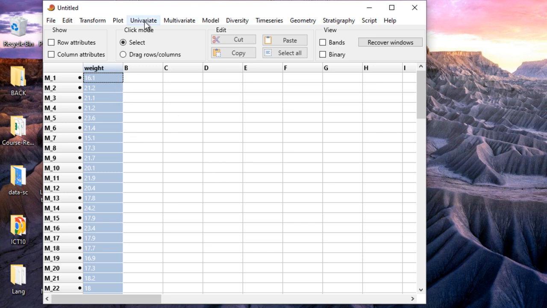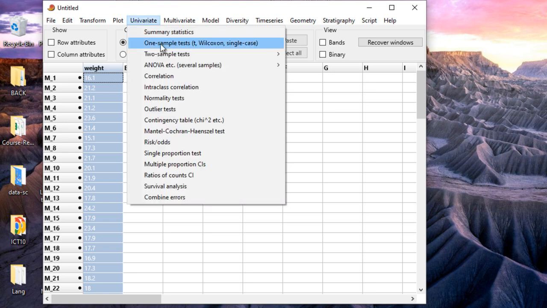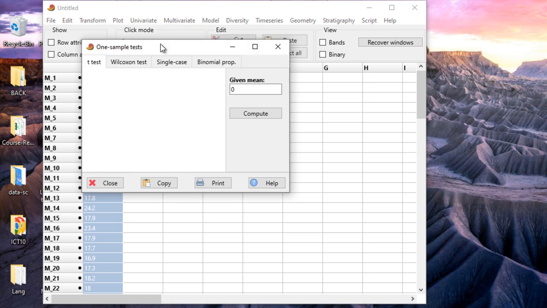Last time we used the simple t-test. If you click here, for example, that time we supplied a value here for the t-test because the data passed the parametric assumption. So now we click here under the Wilcoxon test to perform.